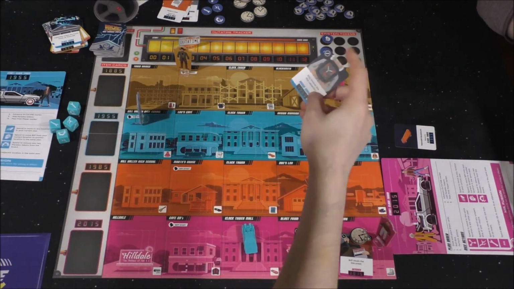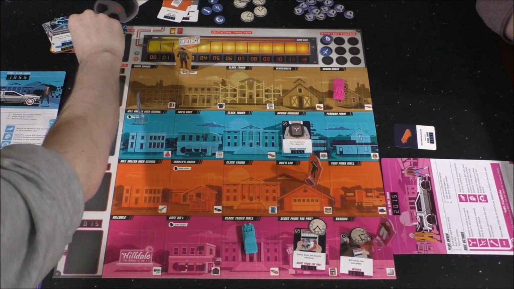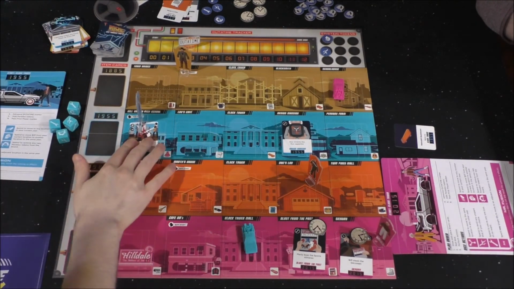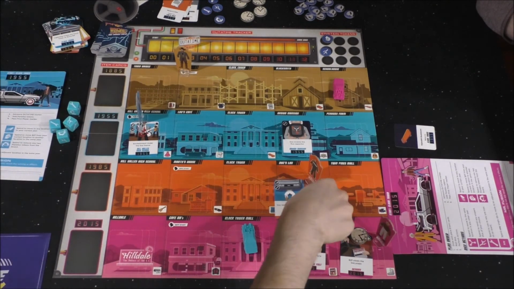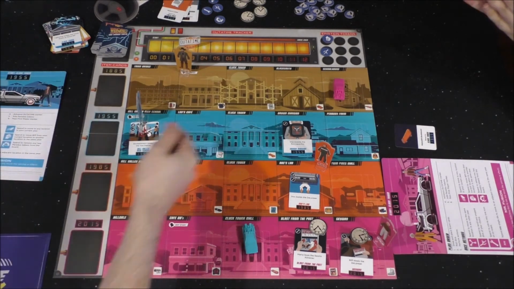Doc invents the flux capacitor in 1955 at the Brown Mansion. High School Valley. Oh my gosh, no more 1955s, please. Doc Brown builds the DeLorean again. Some of these are repeats. Alright, cool. So all you need to do is get there. Yep.